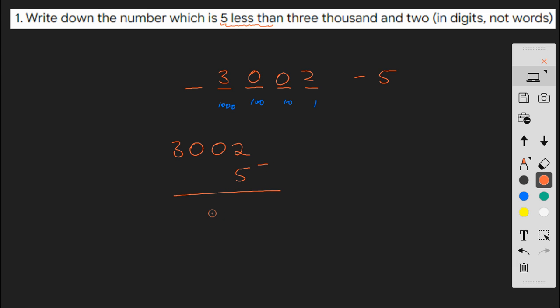Now this is a little bit complicated in our column subtraction because we're going to take 5 away from 2. Well, 5 is bigger than 2, so we need to borrow something from this column. There isn't anything there, so we keep having to go across to do our borrowing, and then we end up with this here. So 12 take away 5 is 7, 9, 9, 2. And I think in the circumstances it might have been easier to actually just count back in ones. But there's our answer, 2997.